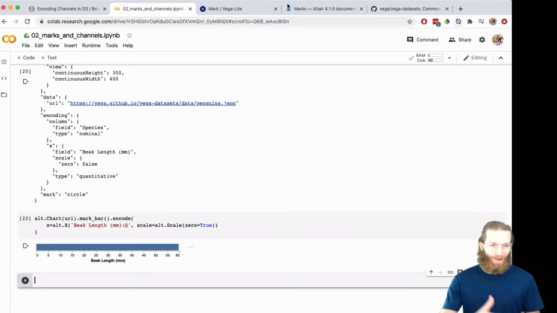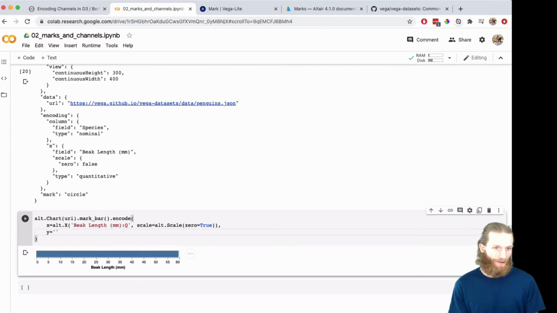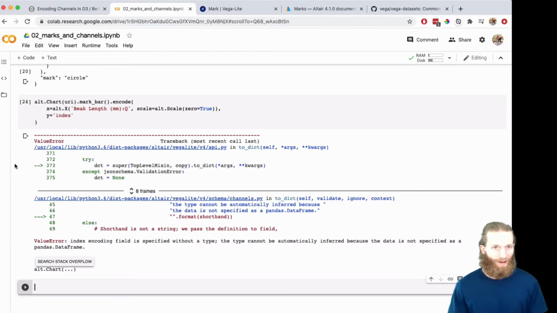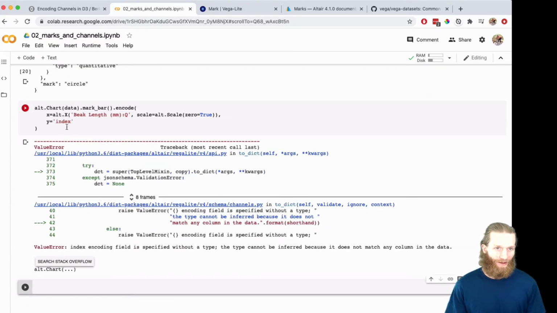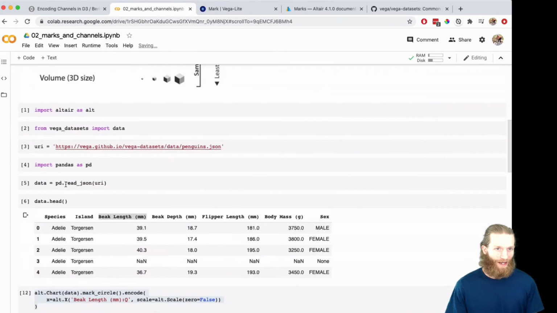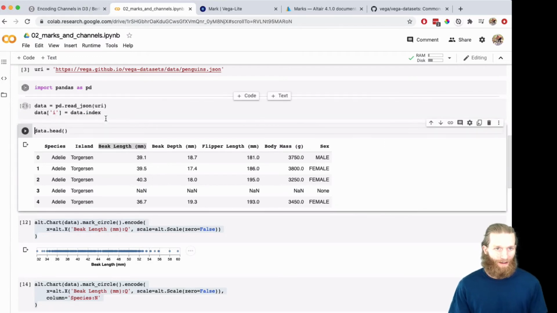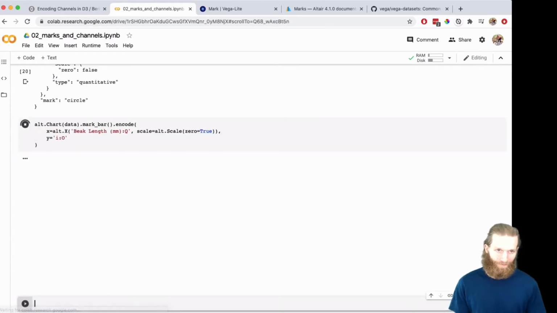And to make that chart, it looks like we also want to encode the Y position of the bars. So we can do that, right? So let's set it to be the index, right? And the index on the data frame actually isn't available to us here. Oh, well, we also use the URI. We could use data. Even if we use data, the index on the data frame isn't going to be available. So we can go back up and do a little transformation on our data. I like to do it all in one place at the top on the data transformation. So let's say data of I, let's set that to be data.index. Cool. So now we have an I on the data, and we can set I to be ordered here.